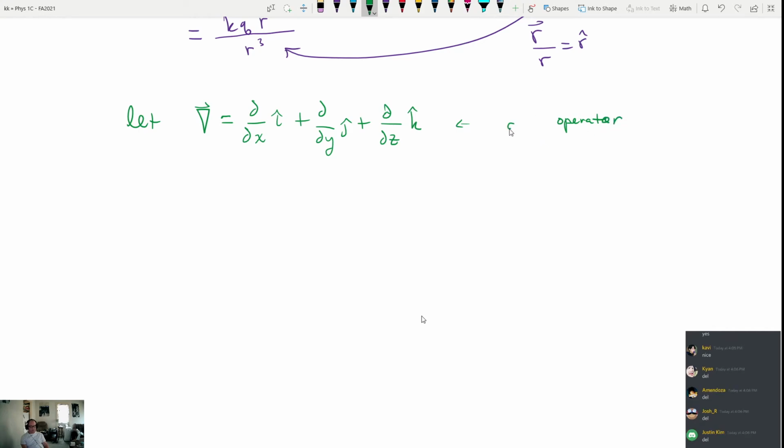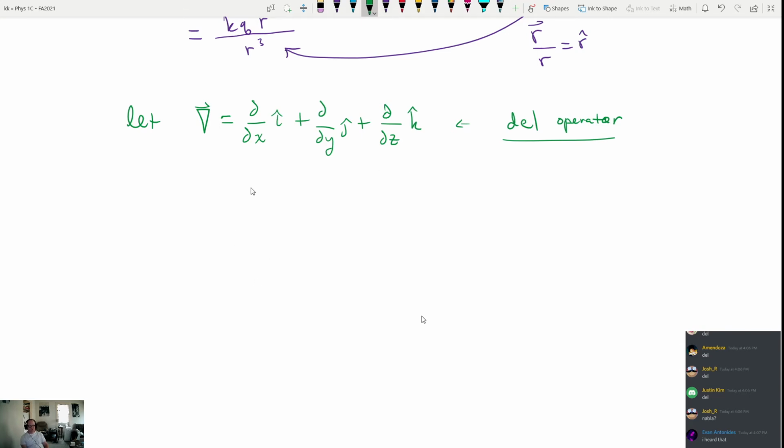Del operator? Okay, call this the del operator? That's fine. I remember learning it as the nabla. Have you ever heard nabla? Was that just my weird school that called it nabla? Yeah, nabla. It's spelled like that. You have heard that? Okay. Doesn't matter. Del operator, I prefer this. This is way better. The del operator. It's an operator. It doesn't have any meaning in and of itself, right?